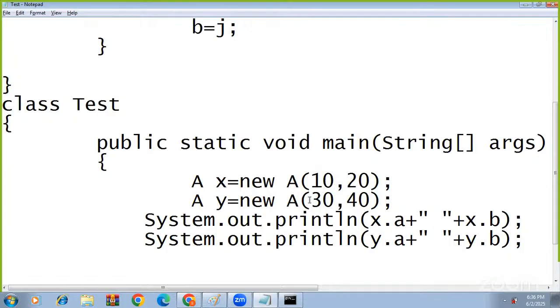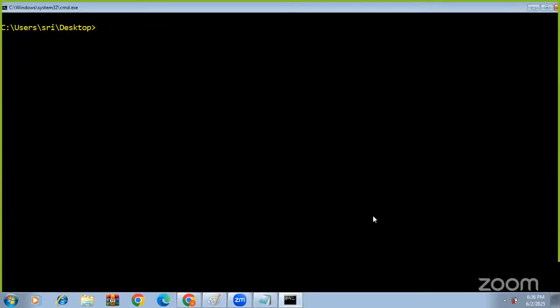Next, the value of b in x is 20. Next, come to this. The value of a in y is 30. The value of b in y is 40. Now you can observe that you are going to get 10 20 and also 30 40.